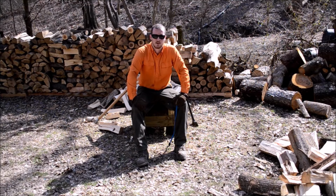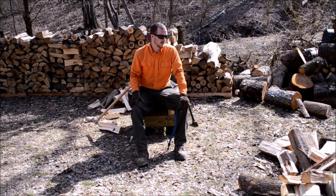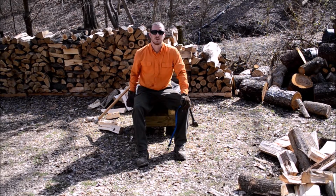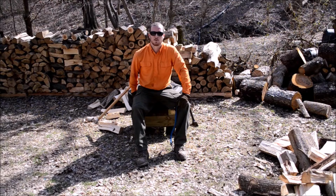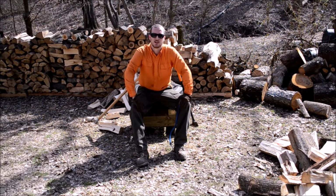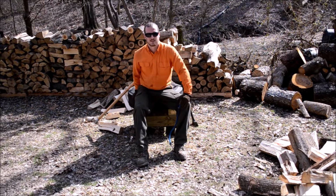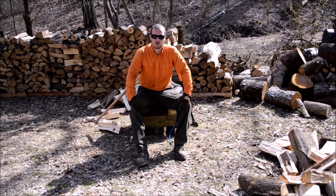Okay, so now I'm gonna give you my evaluation of both of these methods. While it was slower, I like using this tire better. It's easier to swing because the rounds are up off the ground a little bit. Not only that, they're on a hard surface. Any mishits, your axe handle is going to hit this tire, and it's really going to lengthen the life of your axe, or your splitting axe, your splitting maul, whatever you're using.